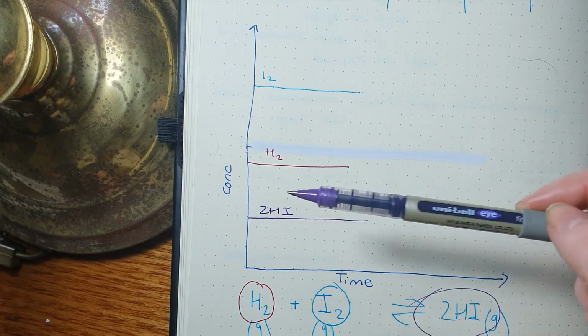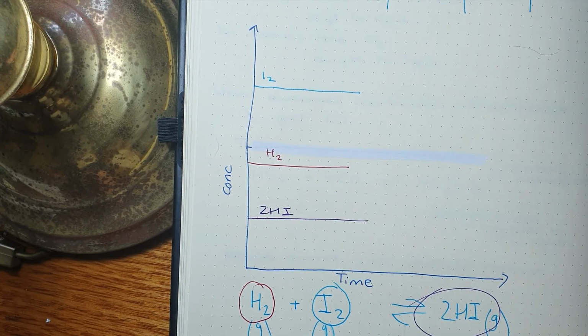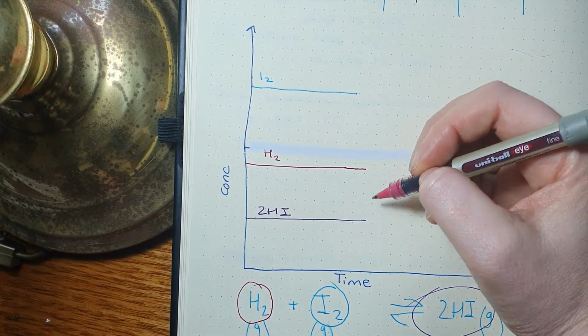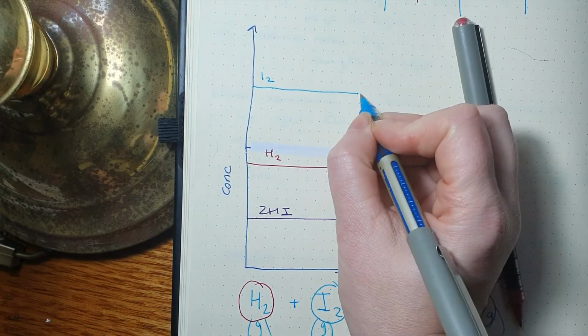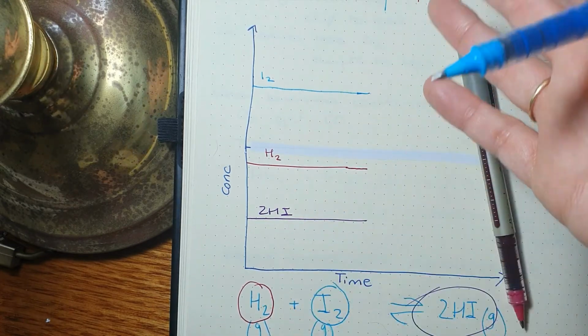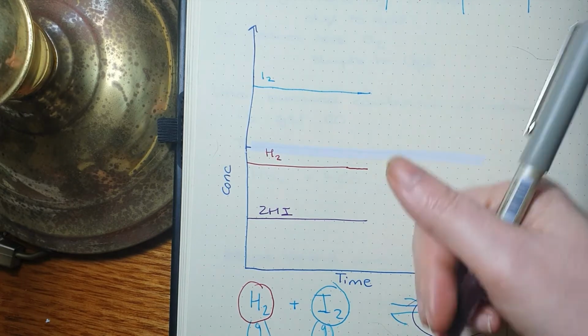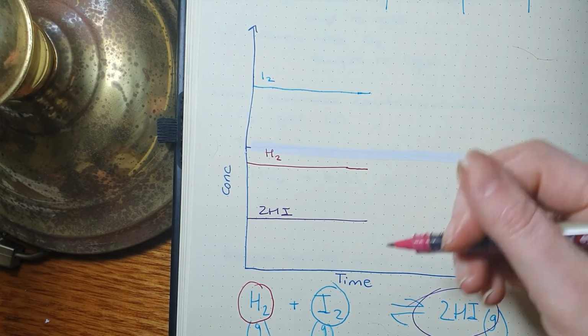I want to add some more hydrogen because it's quite cheap, and a new delivery's come in. I don't know why I'm doing it all of a sudden, but I've added some more hydrogen. So let's try and make the time about the same. So let's say this is whatever time, 20 minutes into the reaction, whatever it is. So I all of a sudden pump some more hydrogen in.